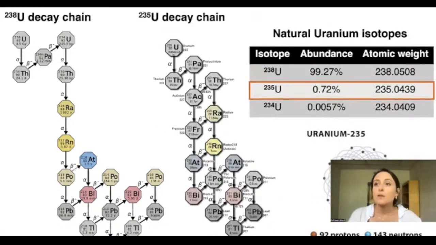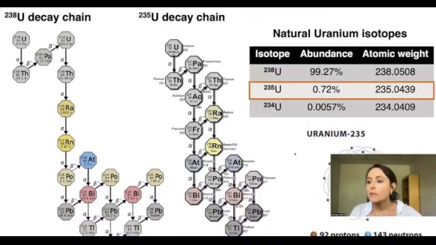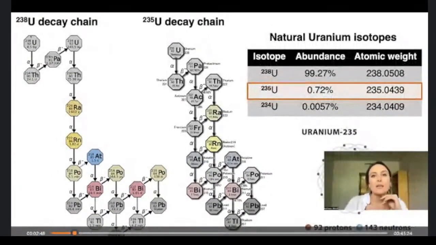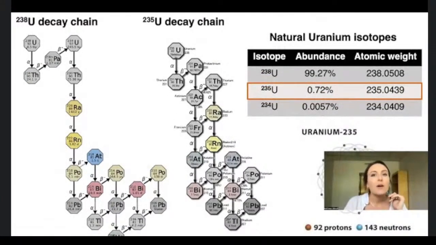The second most abundant uranium isotope is uranium-235. It also has a very long half-life of 700 million years, and it also decays through its own decay chain through a series of intermediate daughters, making its way all the way down to lead-207. Now, if you're working in the energy sector, you may be most interested in uranium-235 because the nucleus of uranium-235 can undergo fission, which is the basis of nuclear energy. So uranium-235 is the one that tends to get most of the attention, but we as geochemists are actually most interested in uranium-238 because it is the ratio of parent uranium-238 to daughter thorium-230, which is the basis of uranium-thorium dating.